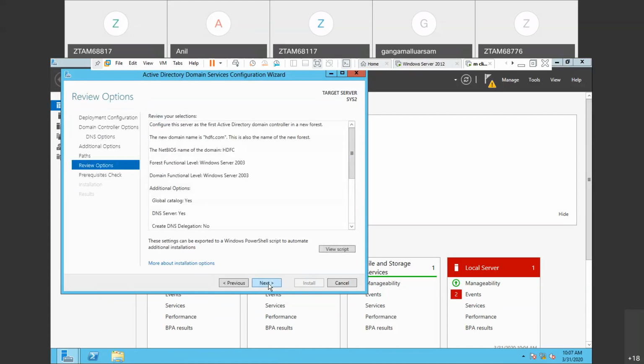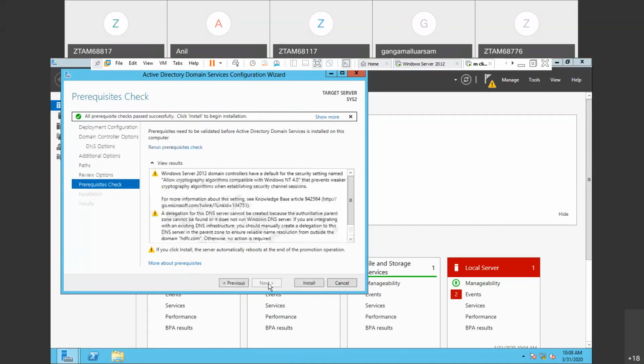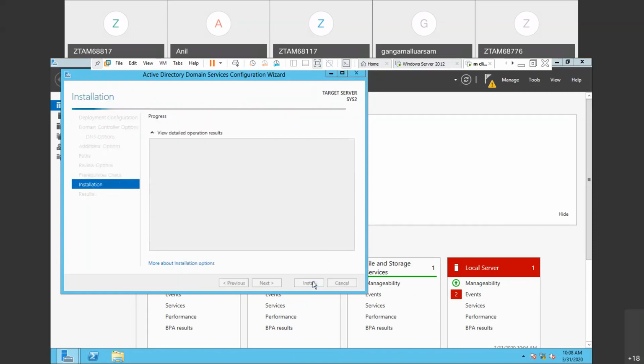That's what I'm doing now. So it will take some time. Just install it. Now this machine will change into what?